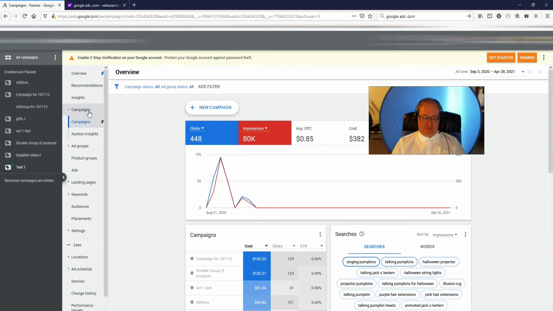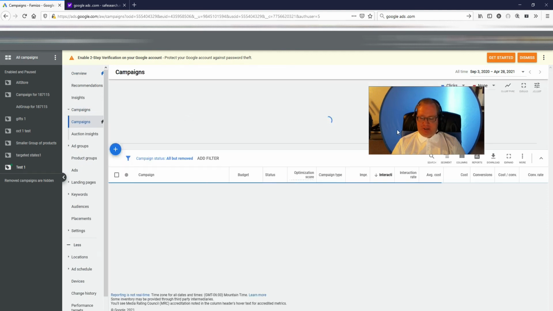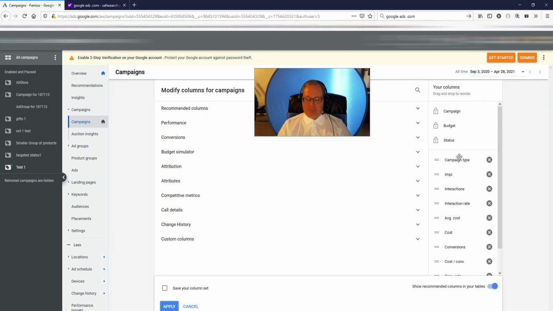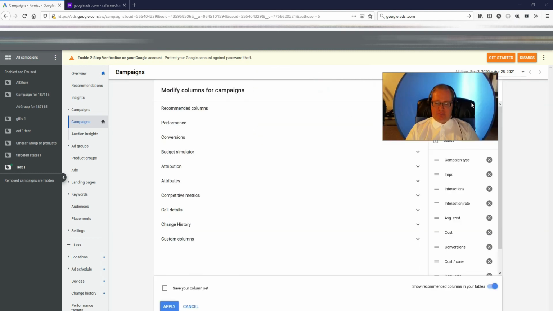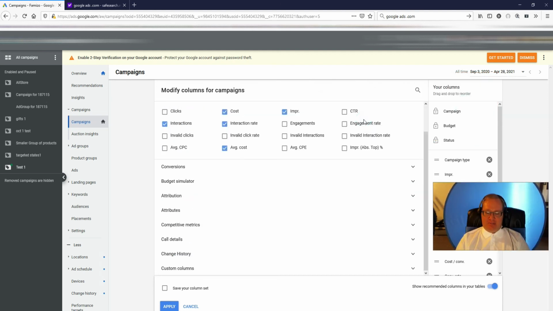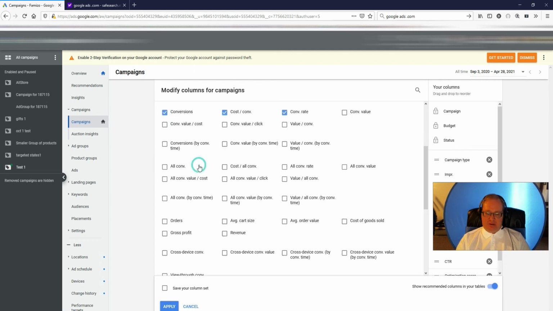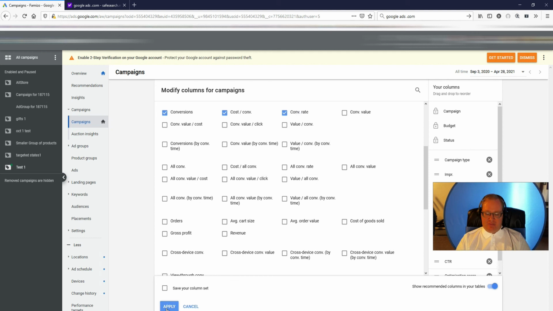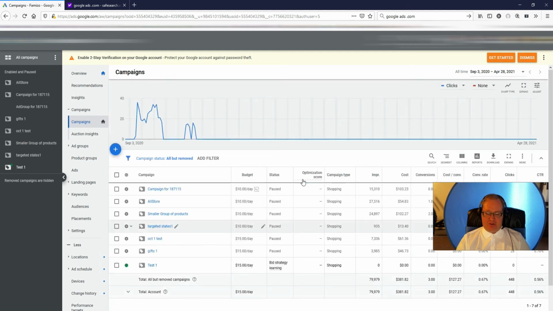And for the bonus here, I said I was going to talk about how to read your numbers a bit. We've already gone over segmenting, but let's look at numbers. So here we have all our columns for the numbers we want to look at. Typically I just do performance and I go clicks, costs, impressions, and CTR. Don't really care about any of this. I go in conversions. I want to know the conversions, the cost, and the conversion rate. All good to see. If you want to see more, there's all sorts of things you can click here.